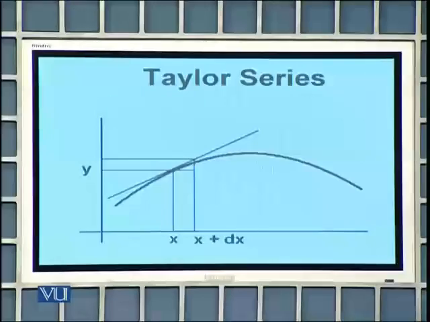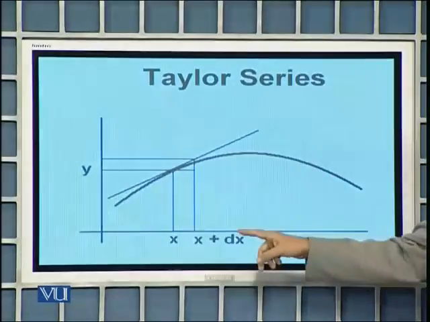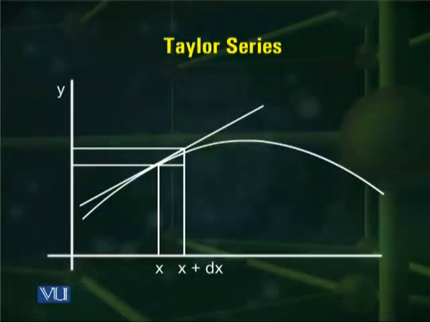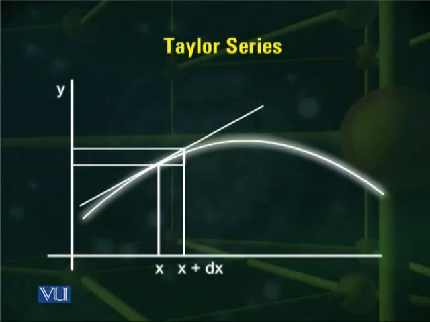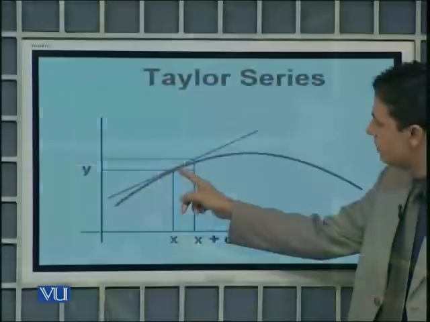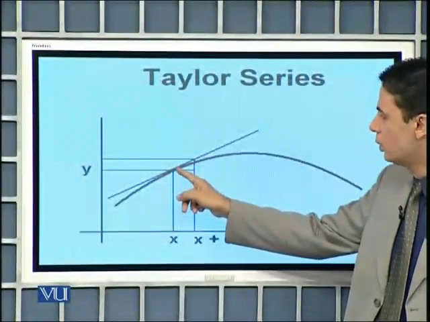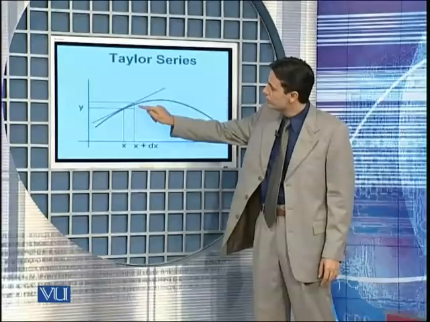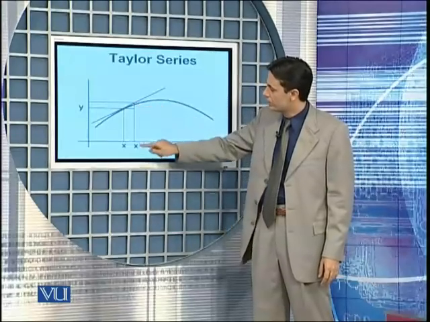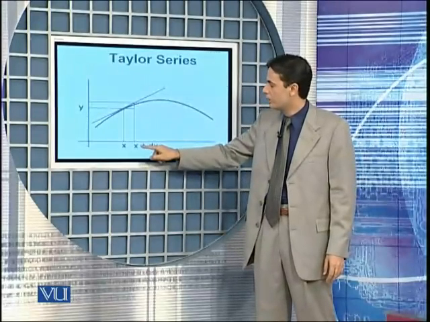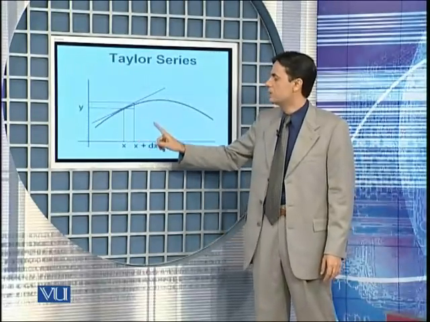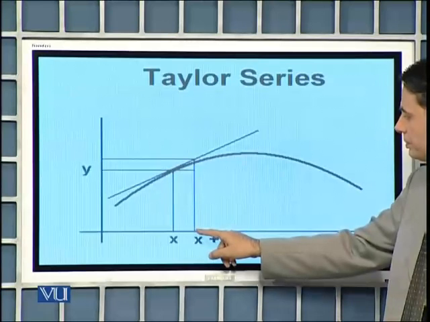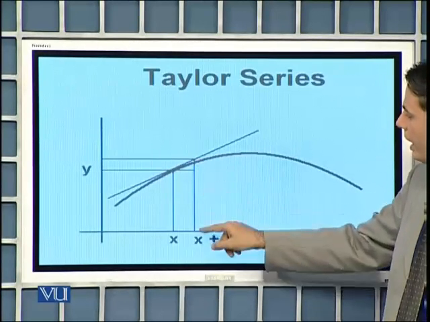On your screen you can see a function of one variable x. This is the independent axis x, and that's the y which represents the value of the function. This is the graph of the function in question. The value of this graph at this point x is known and the value is y. But we want to find the value of this function at this point, which is close to x, a nearby point. The distance is dx, which is much less than 1. So this point is x plus dx, and we want to find the value of the function at this point.